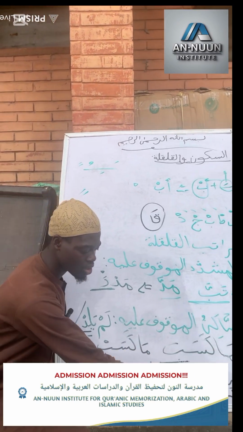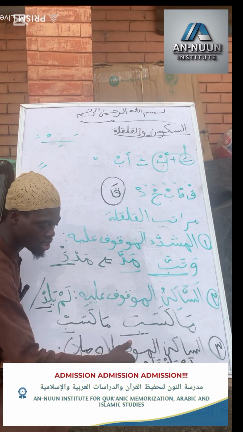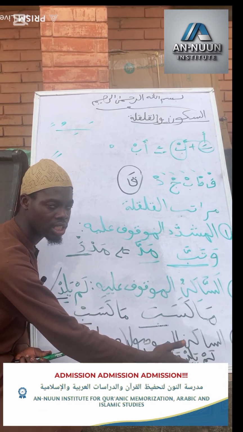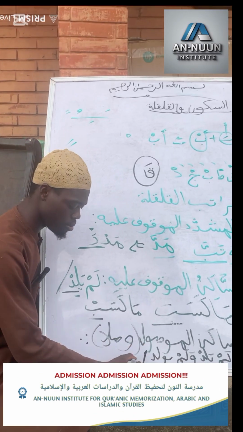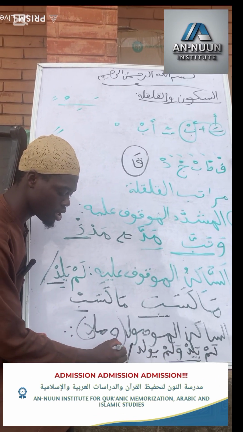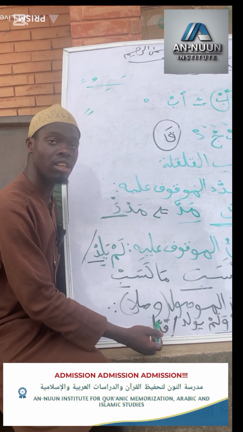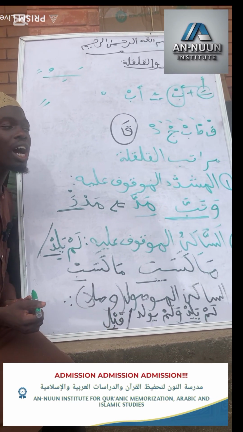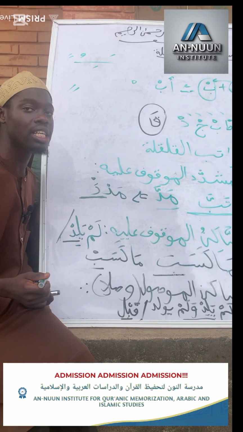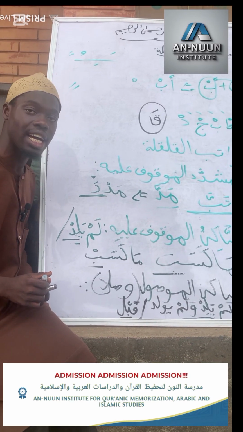Now, for example, as we are saying here, we have lam yalid. Look at it. Another example could be qabla. You see, qabla. This ba is among the alphabet and it carries sukun. When we have qabala, it will not be taken as qalqala until the ba carries sukun.